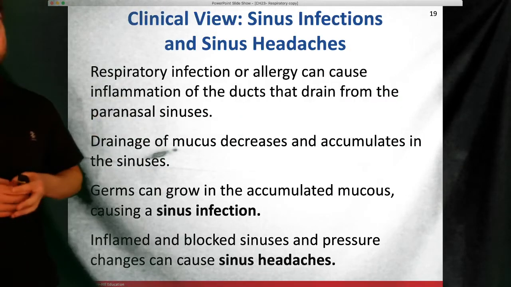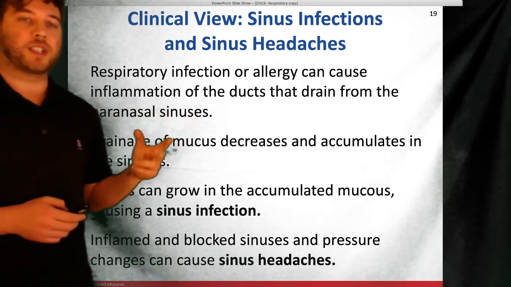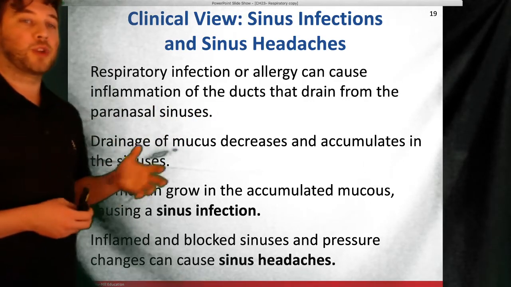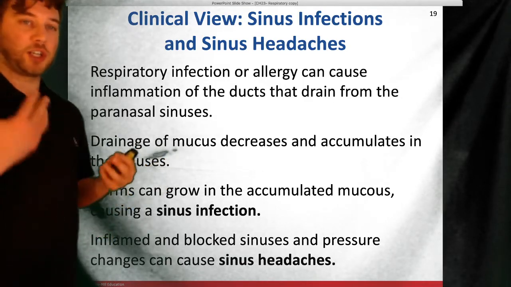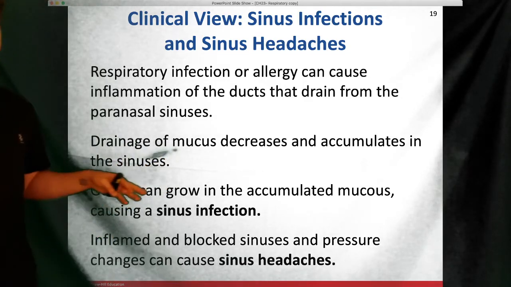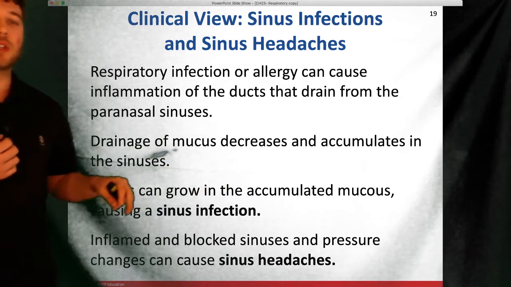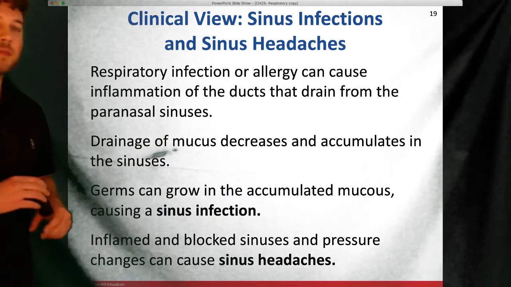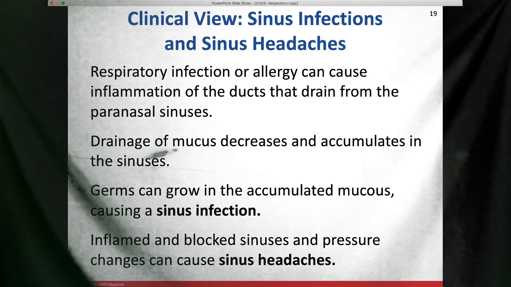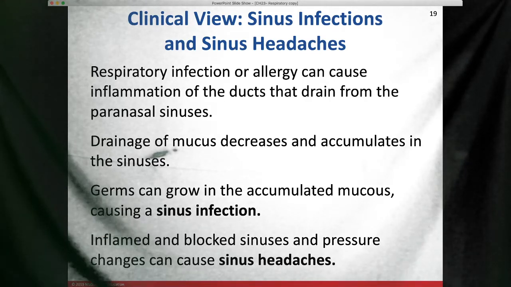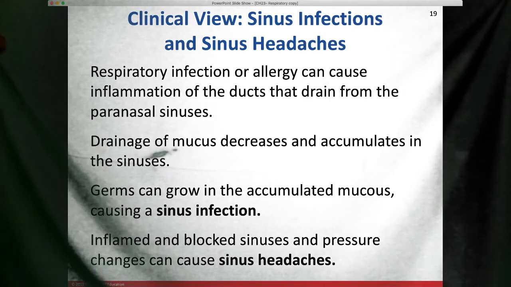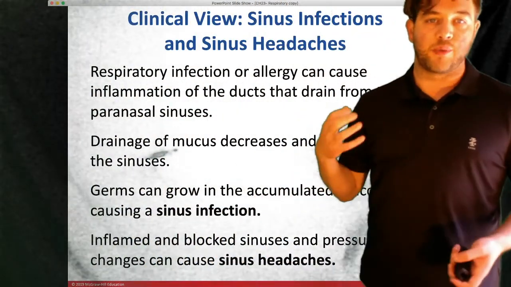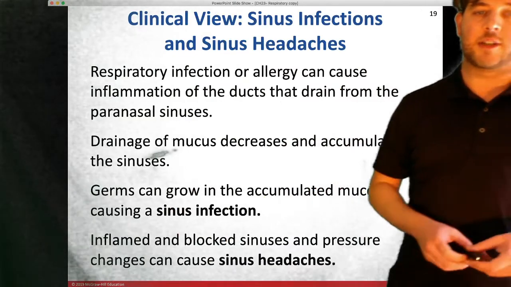Sinus infections, sinus headaches, respiratory infection, or allergy can cause inflammation of the ducts that drain from the paranasal sinuses. So you have a decrease in mucus drainage, and it accumulates in your sinuses. Germs start to grow in the accumulated mucus, causing a sinus infection, and inflamed and blocked sinuses and pressure changes can cause sinus headaches. So the ducts get inflamed, they stop draining mucus, that mucus accumulates, and the pressure increases, the bacterial content increases.